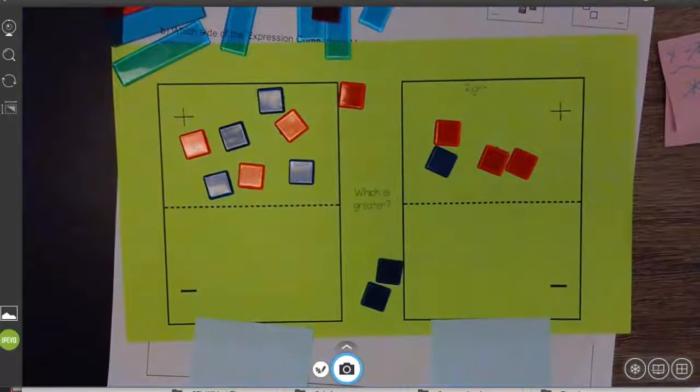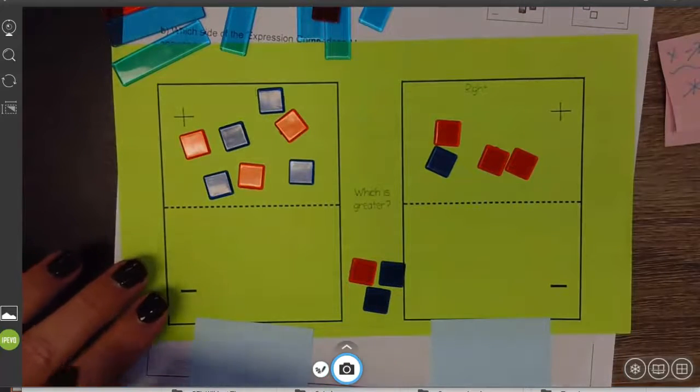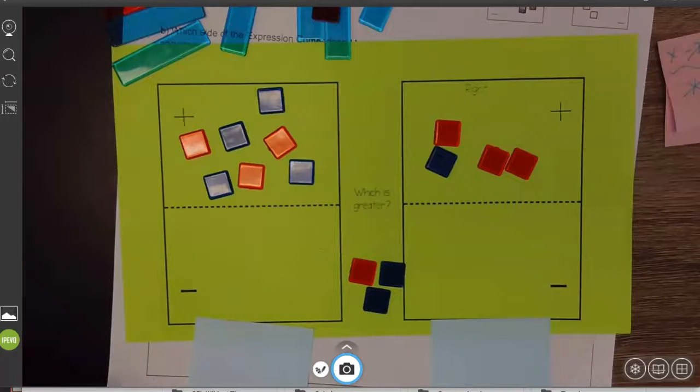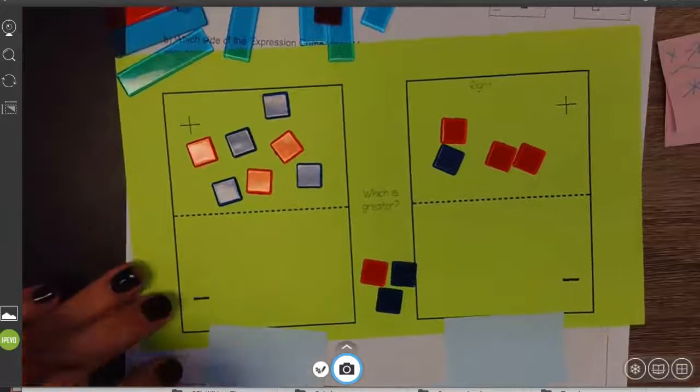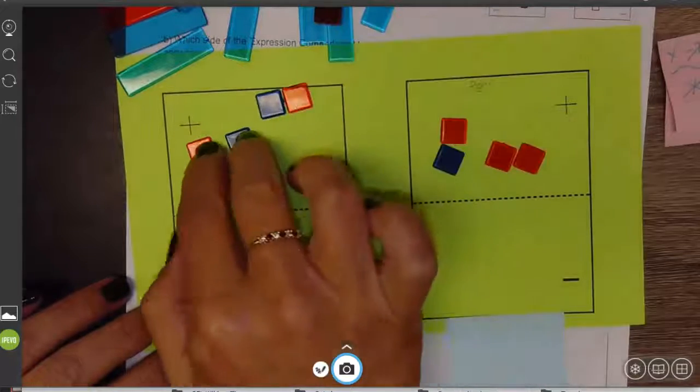And we discussed on Friday that when we have opposites, those equal zero. So those make zero. So when we're looking at something like this, we would probably want to consider taking out our opposites first and then comparing each expression. So I always put them together so that way I know what they are.